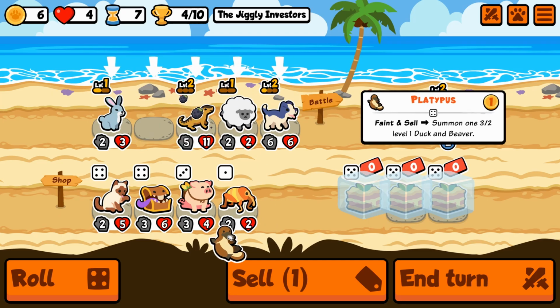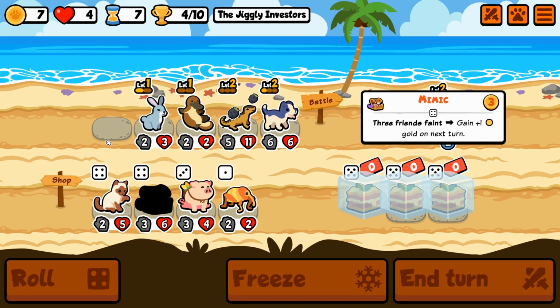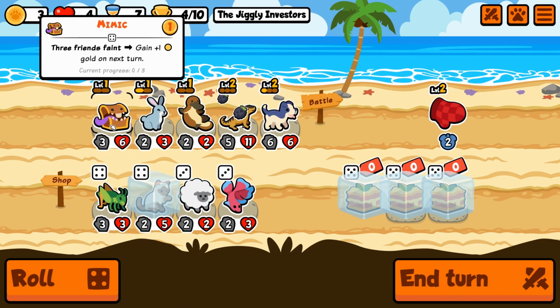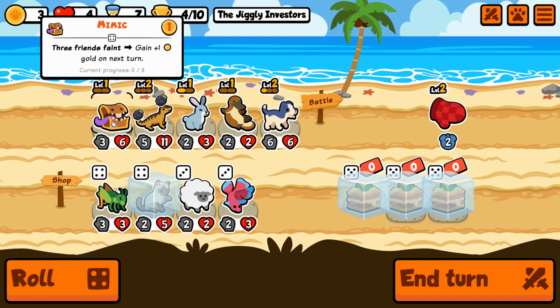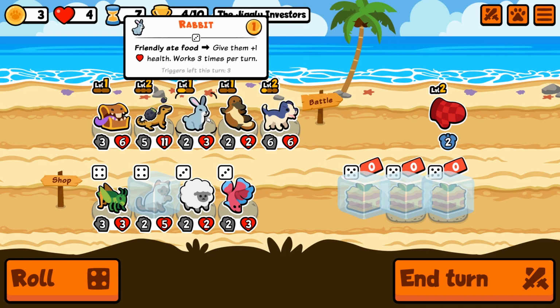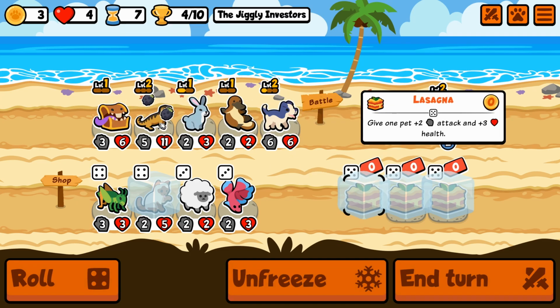I think between the lizard and the platypus, we have enough summons for the Mimic to get at least 2 triggers. And then the Siamese shows up. The Siamese is very, very interesting in that it will give 1 attack to adjacent friends, but if you have a discounted food in the shop, it'll give 1 health as well.